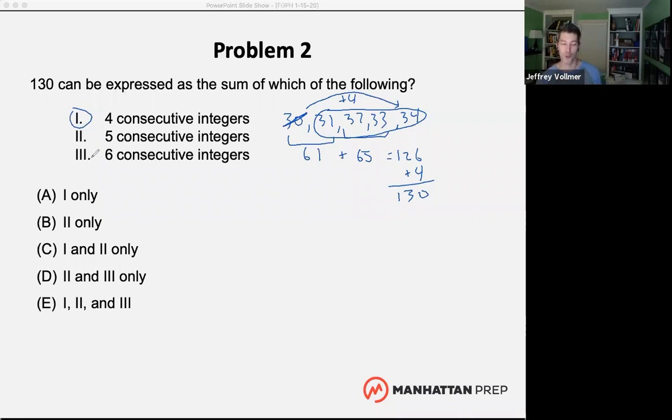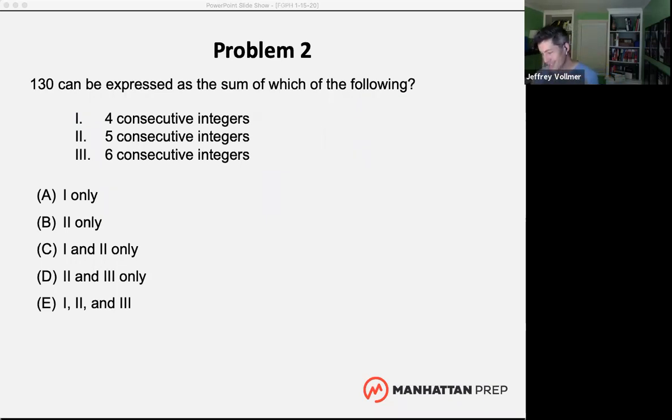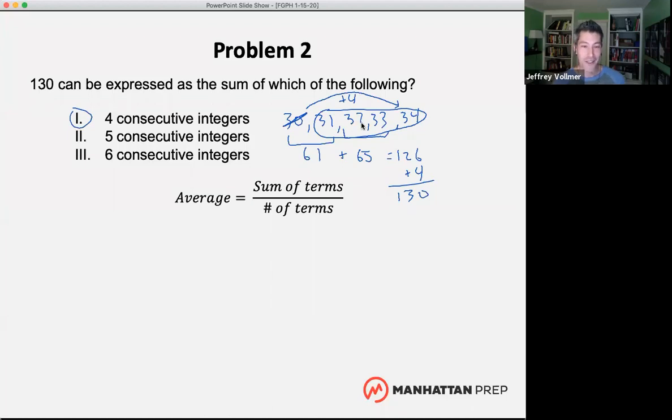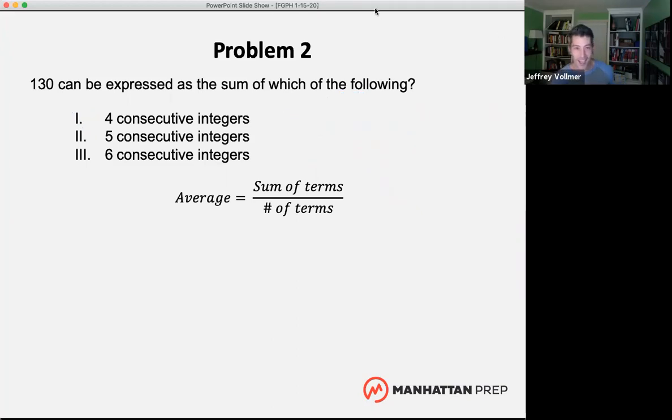I don't want to do this for Roman numeral two and Roman numeral three right now. I do want to connect this problem though to some of that foundational work from the previous question. I added 30 and 31 to get 61. Yeah, there's 32. I know it looks like a seven, but the 32 and the 33 added up to 65. So the second pair was 65, and now I'm going to add those. My handwriting. I would blame it on the stylus, but at this point I can't hide behind that anymore. It's clearly not the stylus, it's me.